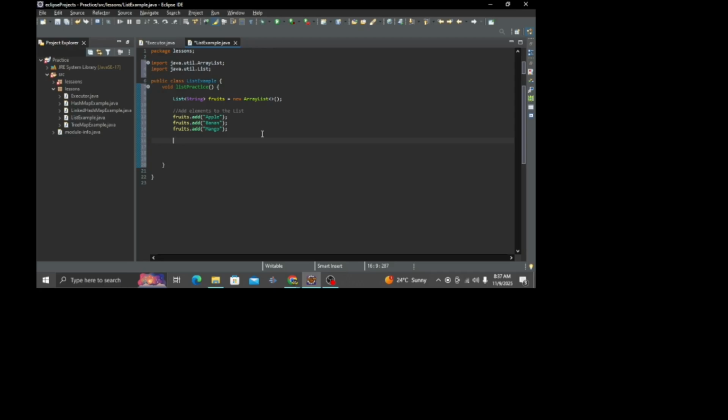Now let's see how we can access these elements. Here you can print these values one by one. System.out.println. I just want to get the name of the first fruit.